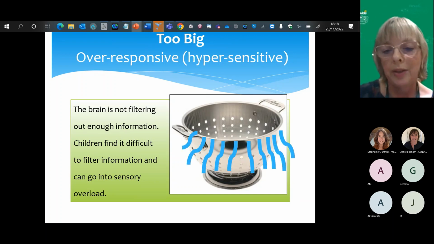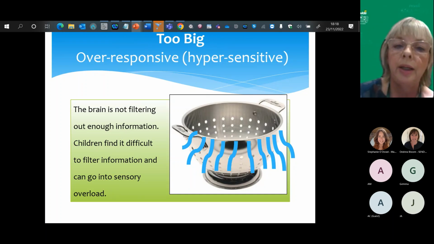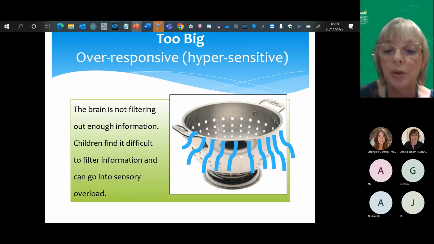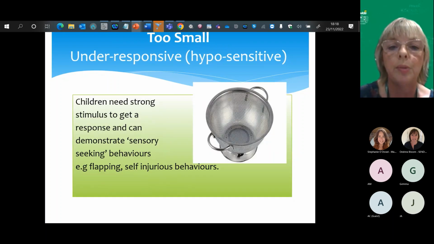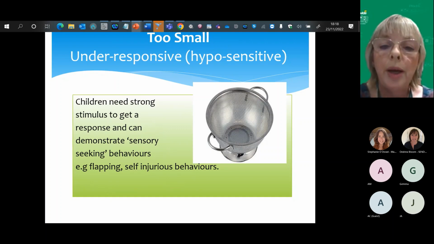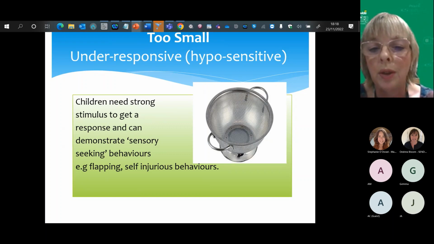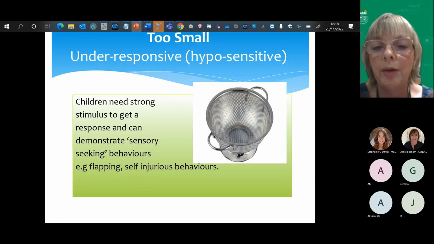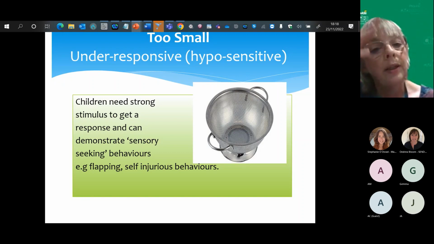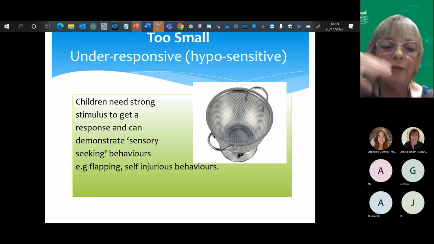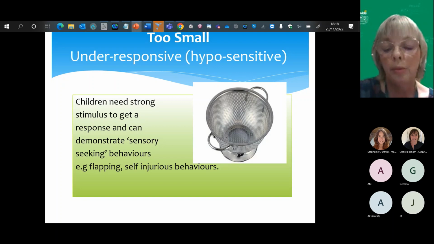So there you go, too much information is coming through and too much information is being processed in the brain, and that sends the brain into overload, which causes the anxiety and the fight or flight response. On the other hand, you will see what we call sensory seeking behaviours, and that is because the holes are too small, so they'll actually look for information to help them understand the world. I've certainly seen children who will use visual stimming, as a way of seeking extra stimulus to push that information through the holes in the brain and to help them process.